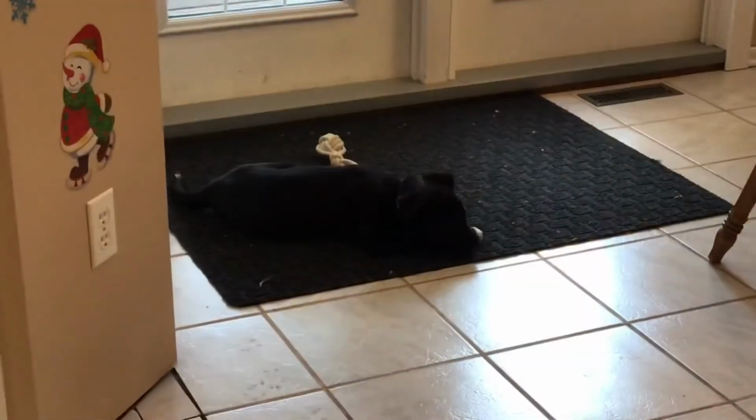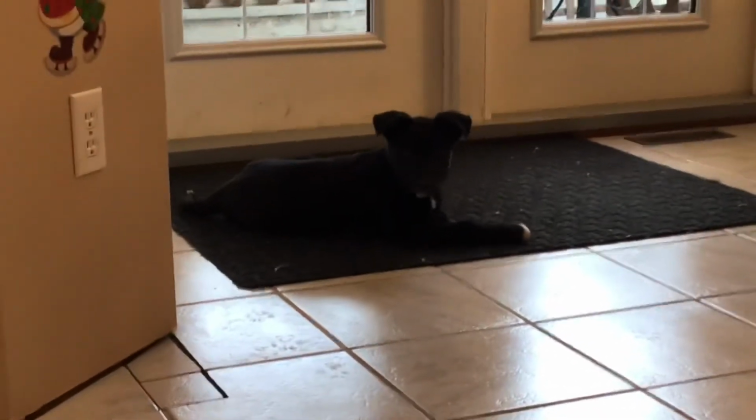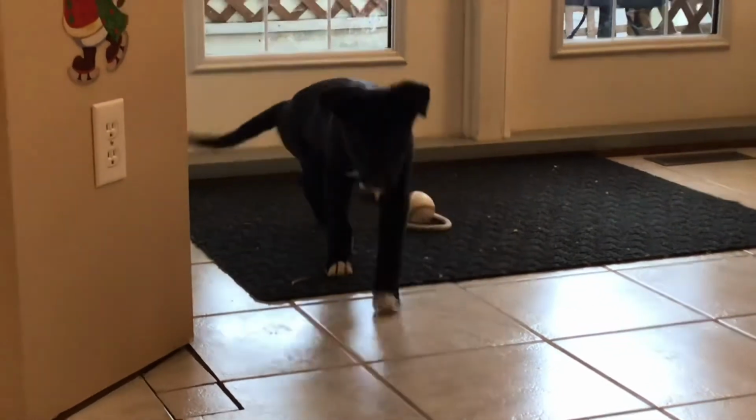Well, there's my little Tux. As you can see, I think he's done helping me for the day. Oh, and a big yawn. Can't even see him against the carpet over there. Oh, here he comes. Hello, Tux. Hey, Tux. Oh, hi. You're really close.